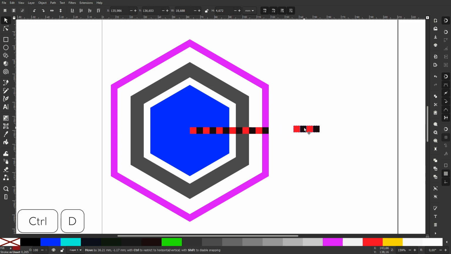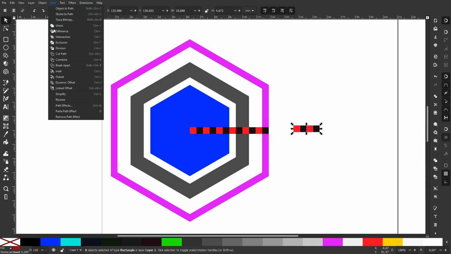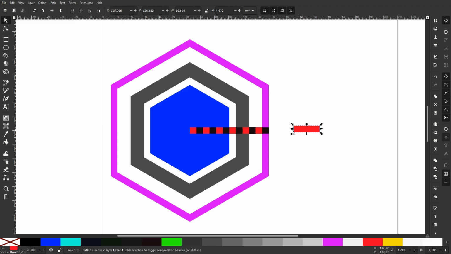Again, we need to remove a part of the gray hexagon to leave a margin for a new shape. To do so, I duplicate 4 units, I unify them, then I move this new shape so that it covers exactly the gray part I want to remove.